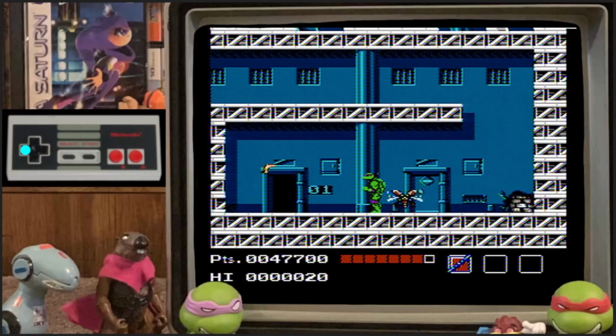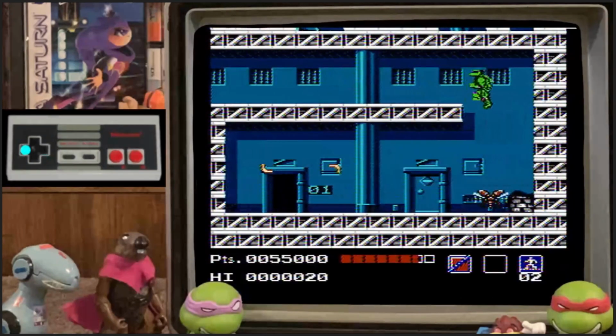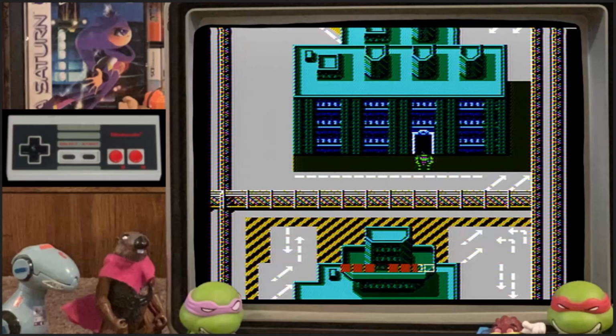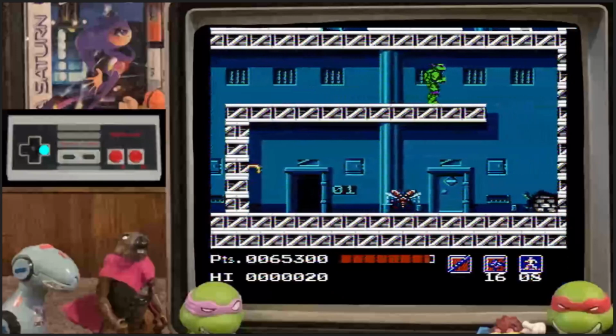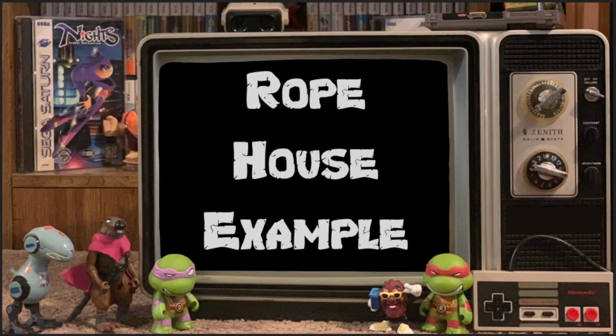If timed correctly, you can outrun this bug. If the bug looks like it's going to bite your butt, you can do an upswing to kill it while it's behind you. And here's a faster way through here using the single shuriken. Here's the rope house at full speed.